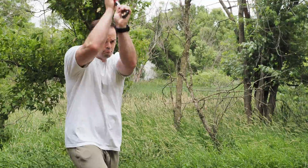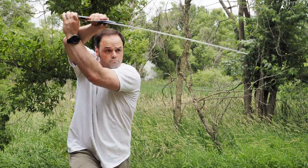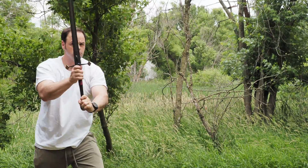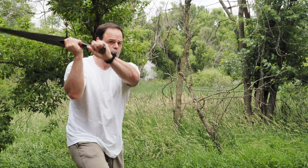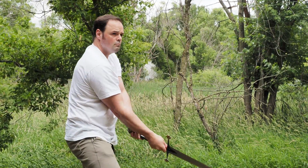The other bit is that I do not study historic European martial arts. I study other kinds of swordsmanship, but not that one, and so I don't effectively know how to use this sword in context, even though it's kind of a fantasy-esque sword, so I digress. Point is, it'll be obvious when you see me move it around.